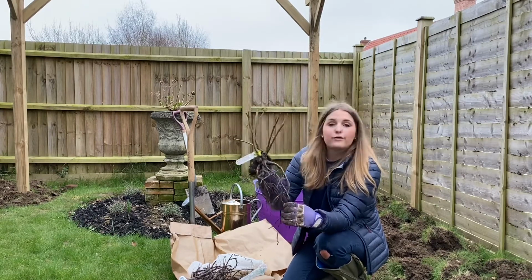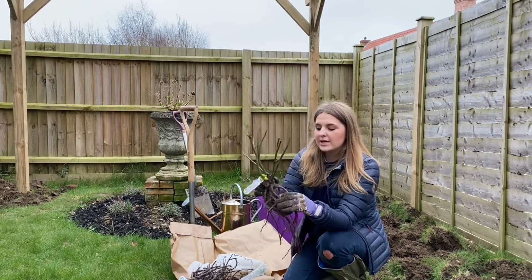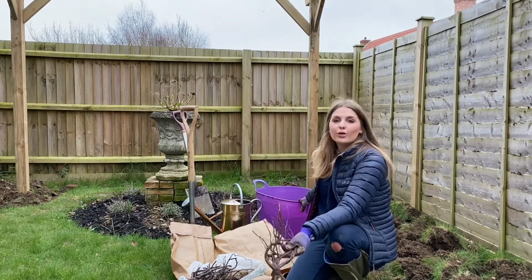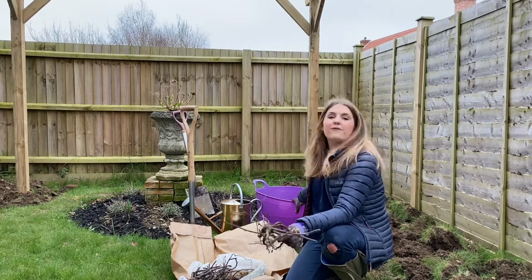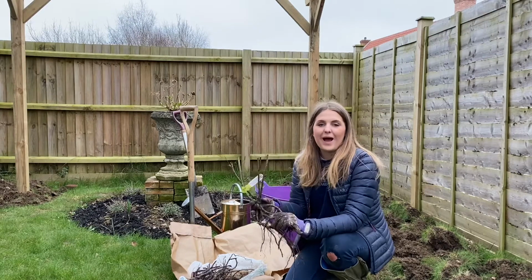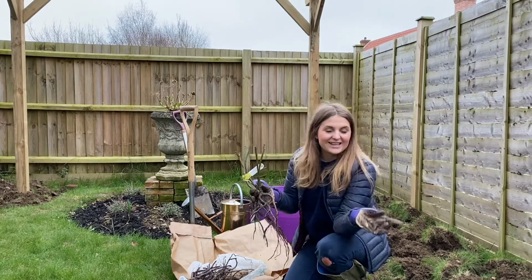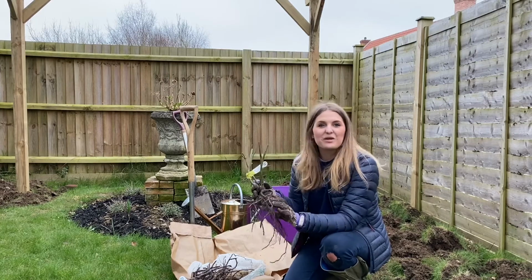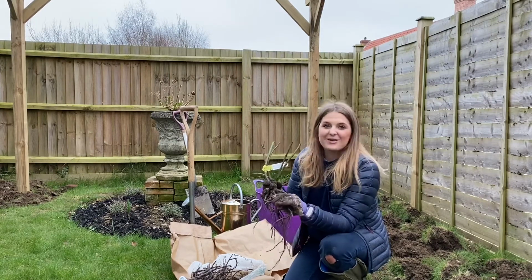And what we do before we plant the bare root rose is put it into water for at least 2 hours. So that's why you need your trug or your container full of water. A bucket's absolutely fine. Fill it up with water and leave these here for 2 hours. So I'm going to leave these here for 2 hours minimum. I'm going to get digging on the borders and make sure I've got rid of all the weeds and dug it over really nicely, and then I'll show you how to plant them.